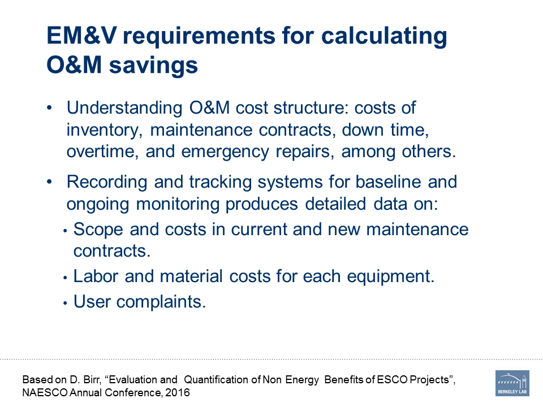And then, going to the second point, there have to be mechanisms that record and track both baseline data and ongoing data or monitoring to be able to track the evolution of the different cost components. Some examples of what's being done today is to track the scope and costs incurred in new maintenance contracts. This has been quite complex because maintenance contracts do change their structure, so it's hard to compare the before and after. At the same time, labor and material costs for each piece of equipment have to be tracked. And again, depending on technological advances, the new labor and material costs can be quite difficult to compare. Finally, user complaints are another, more qualitative way of measuring impacts from an energy efficiency retrofit, as an externality of O&M savings.